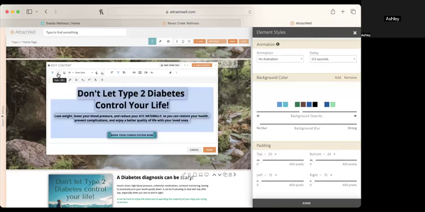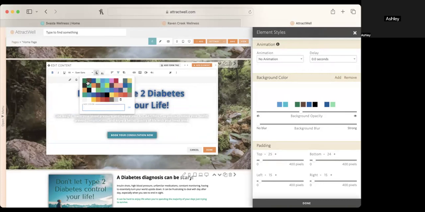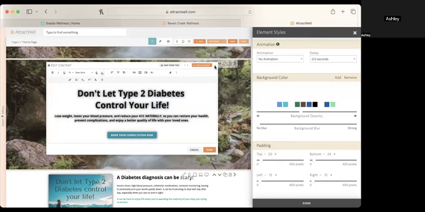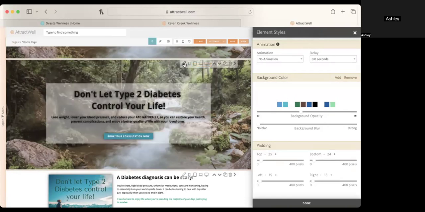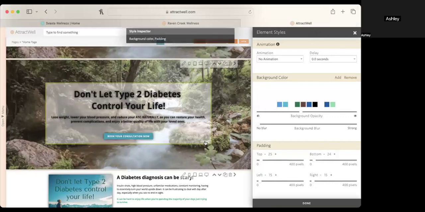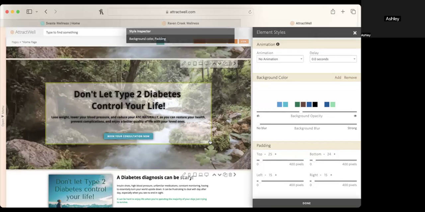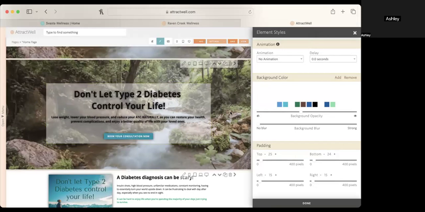Make all of the text here black with no effects or anything, just very clear and straightforward. And then I would go in with this again to the background editor, because the idea here is to really keep things simple, right? But we don't want to lose the stuff that's happening in the background with the river, if that's what you want to keep. So we can continue to increase the background opacity here.